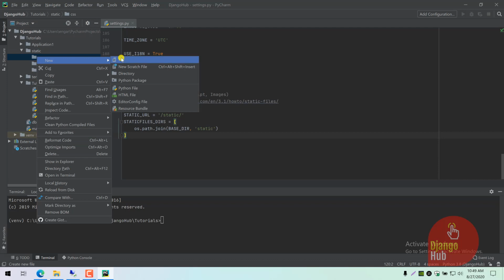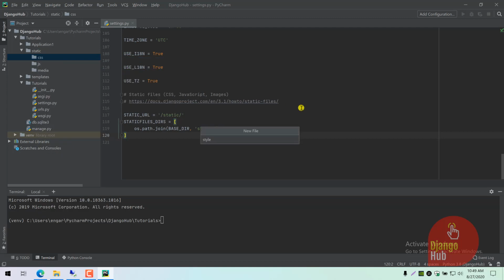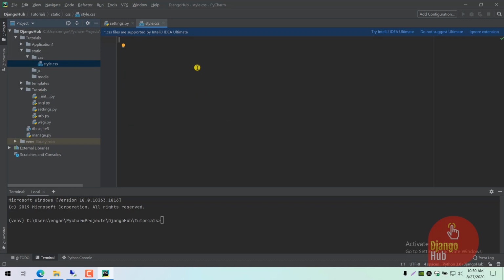So let's create a sample style sheet and see how we can use that in a template. So create a file and say style.css, or any file you can use as home CSS or your theme CSS, something else, any name, it's up to you. So just mention style.css. Alright, so the style.css file was created successfully. So let's create some style called container and mention some properties for this container class.